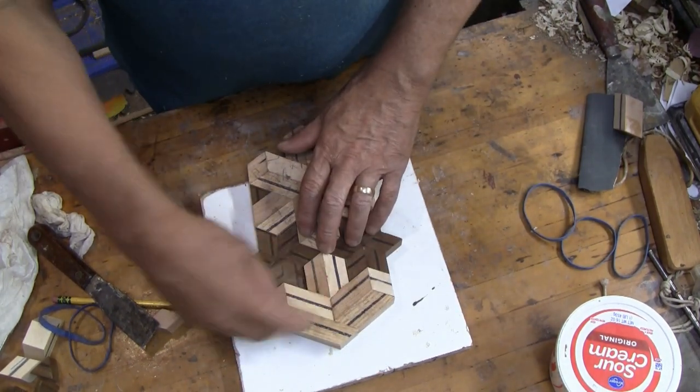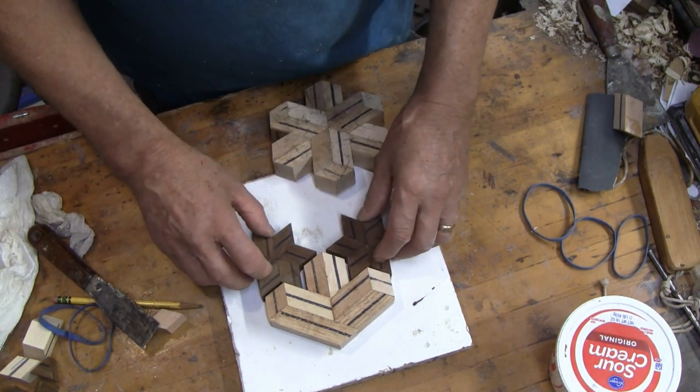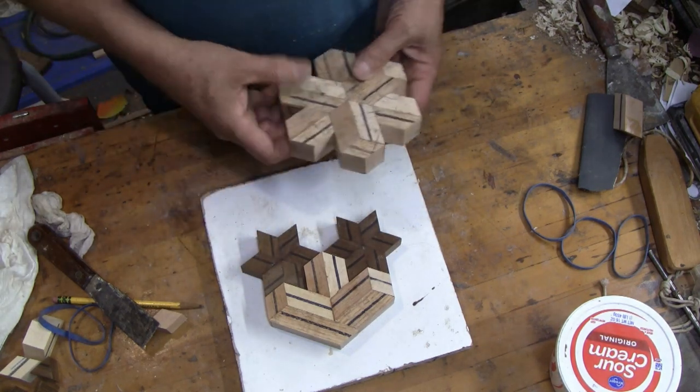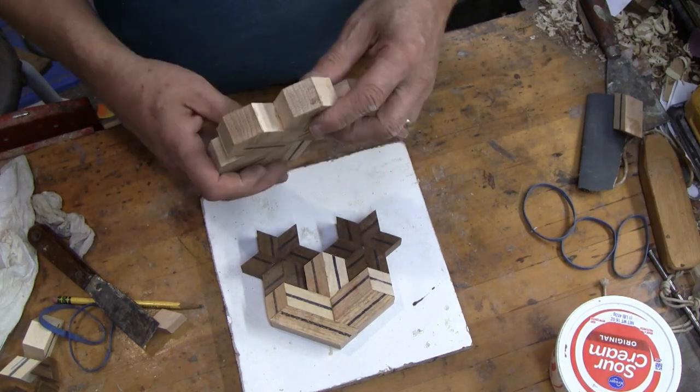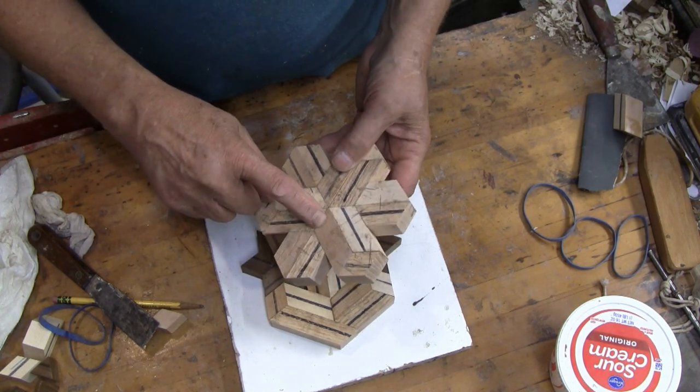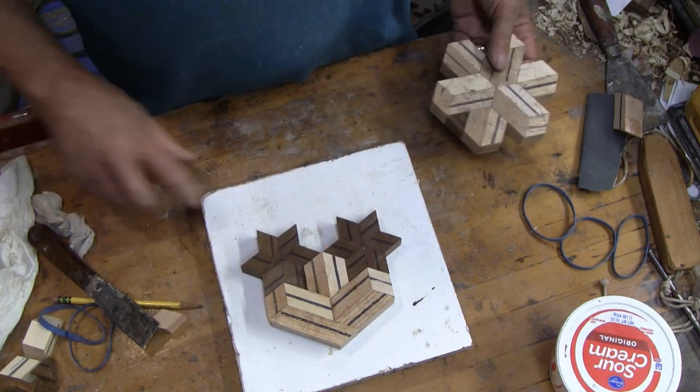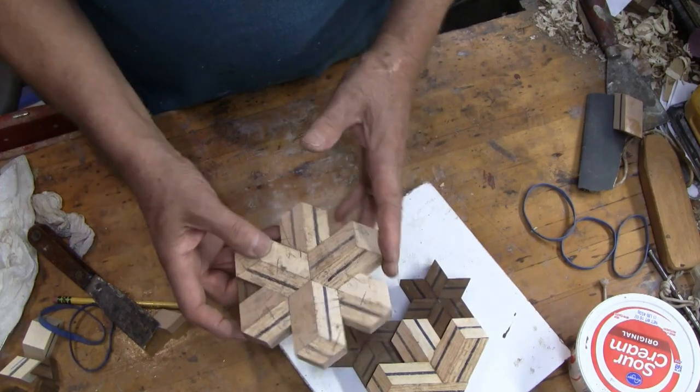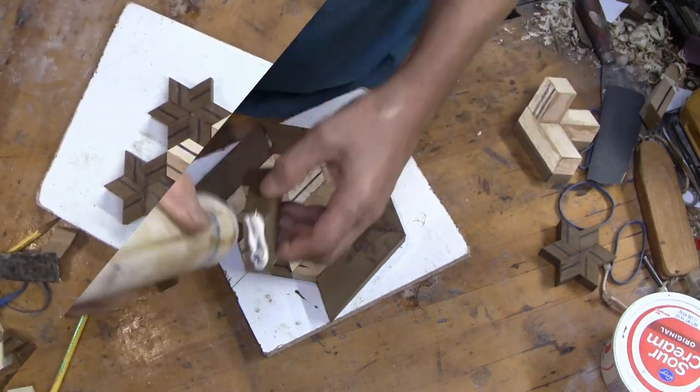On my first one, I glued all the stars together first. And I actually glued this together while they were fitting in the stars. This leaves you a chance to make adjustments if you need them. But the fact that I'm not using stars on this, I just went ahead and glued this together just like that. We are now going to finish this. I'm setting this aside and make a little slightly different turning than this.